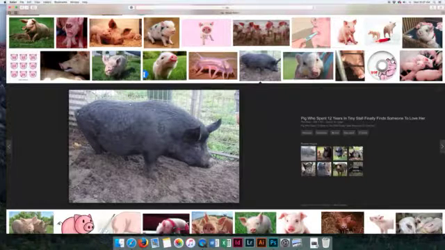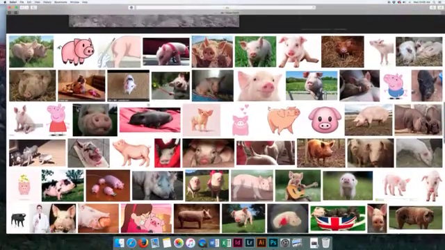It might not have such a difficult time up here, but once we get down into these shadow areas, you're going to run into problems. Not to mention that the pig's feet are covered up by the mud, so that would not work. So this would not be a good one either.